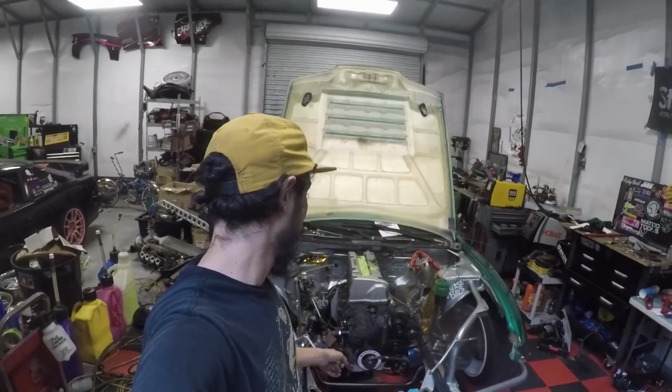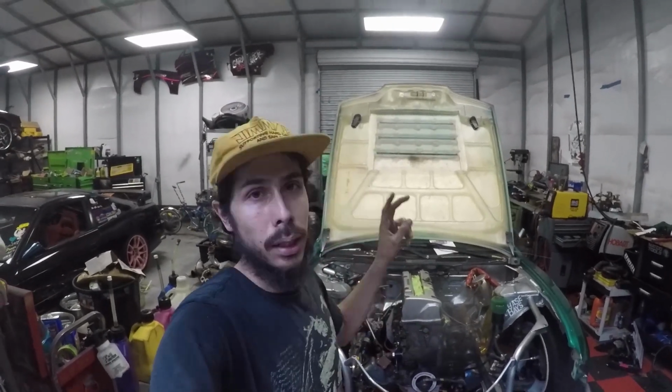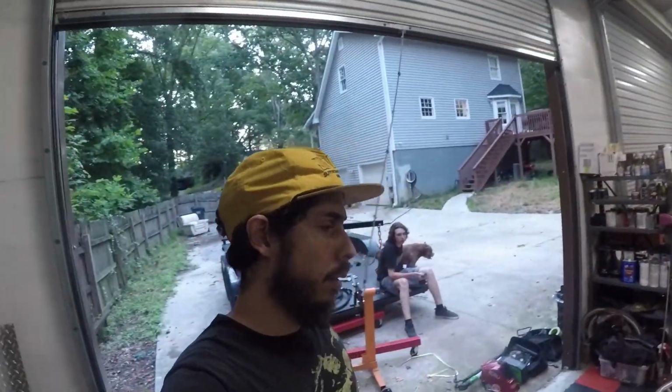So that's gonna be it, guys. My goal was to finish my motor mounts, or at least have the engine fully mounted in the car. So that's done. Still have a lot of other things I gotta do, but one step at a time.